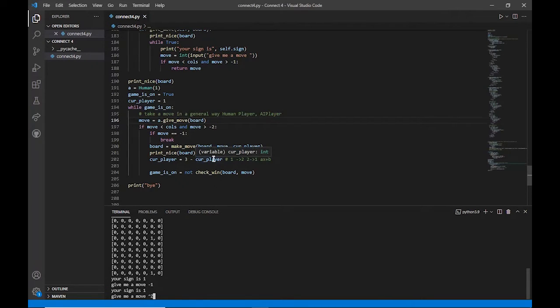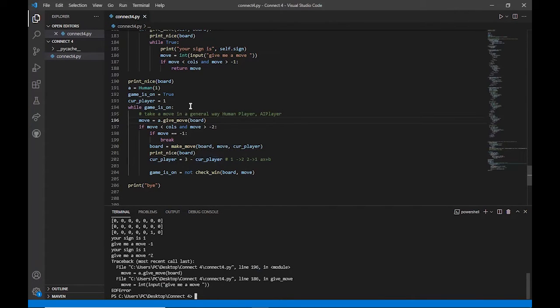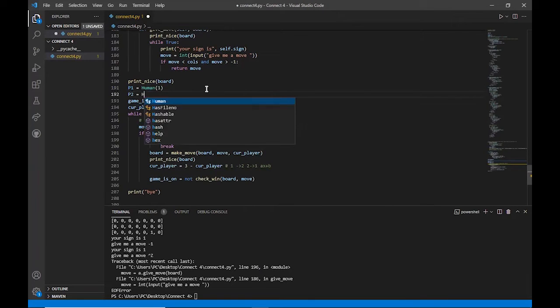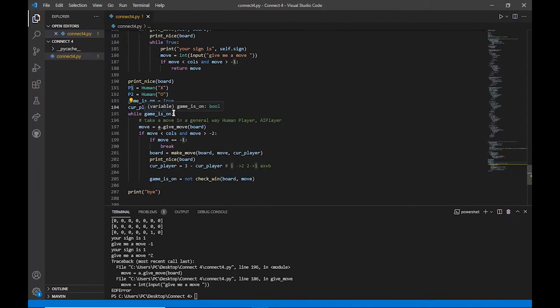Oh yeah, now this won't work. Well, I'll just do an error. Okay, so now we have this. Now I also want to make sure that the current player is no longer going to be current player 1. There are going to be 2 players, P1, say it's a human player, and let's say P2 is equal to a human player with a sign. Let's actually use different signs just so we know that these things work. Say X and O. And now the current player at the beginning is going to be player 1.